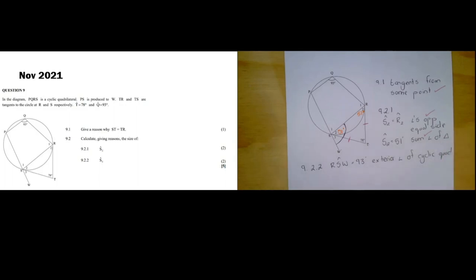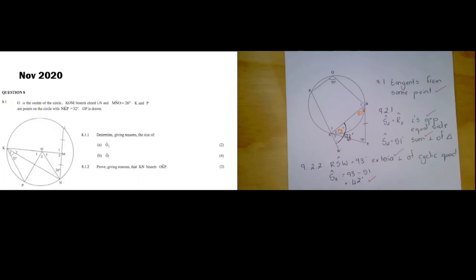And remember I said if we work out something, we fill it in. If the entire angle is 93 and I only want S3, I know that one is 51. I can just subtract them. So S3 is the 93 minus the 51. And that gives me 42. And for that, I don't need a reason because I've already proved that earlier. Two marks once again. A mark for the statement and the reason. And then a mark for the final answer. See how important it is that we know our 10 circle theorems?